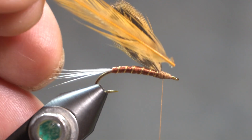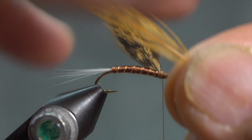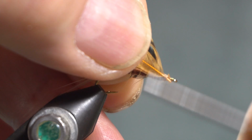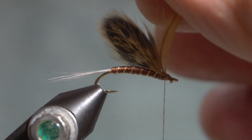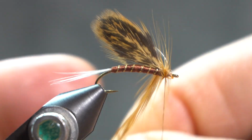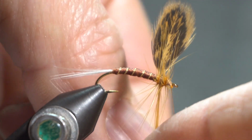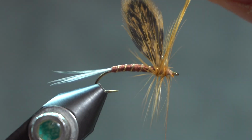For the hackle, I have this honey hen hackle. It's actually, I think it's a hen, but it's dry fly style. And I've trimmed the butt end of that to get the little barbs that make it easier to tie in. And then I'll just wrap that. I'm going to wrap a couple wraps first in front. And then I'm going to take that and lift up those wings and go behind them nice and tight. That'll help to keep the wings upright. And then I'll do a couple more wraps in front.